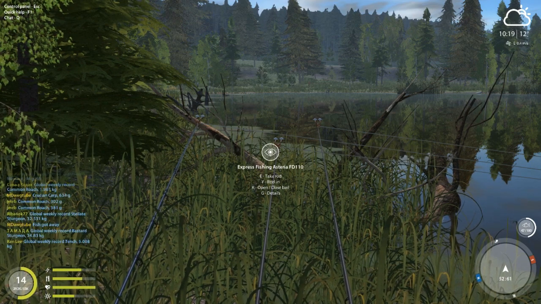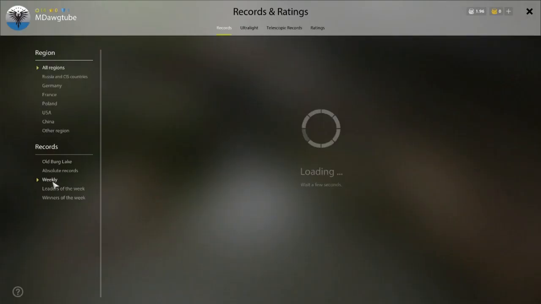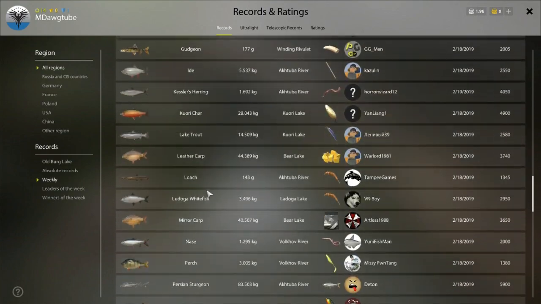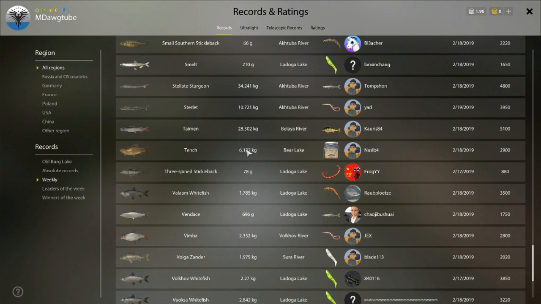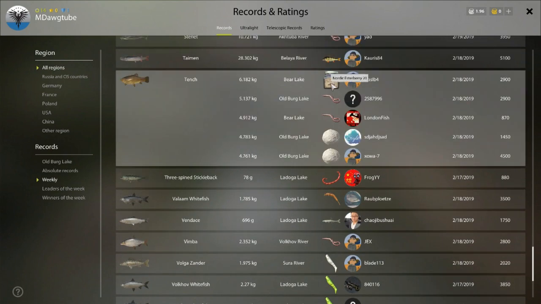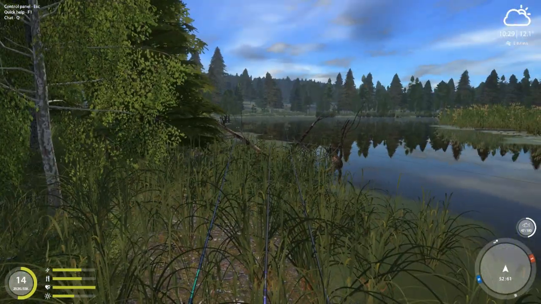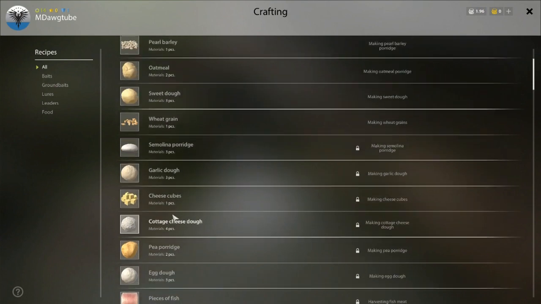Somebody just called a weekly record tench. 5.008. It's interesting right now because tench are biting a lot of different things. There's not an agreed upon best bait right now. Look at that, bear on Nordic Esterberry, it's the top one. But at Old Berg, we're seeing night crawlers, cottage cheese dough, which by the way is pretty good on tench right now. And that is one of the baits that we get to before too much longer.